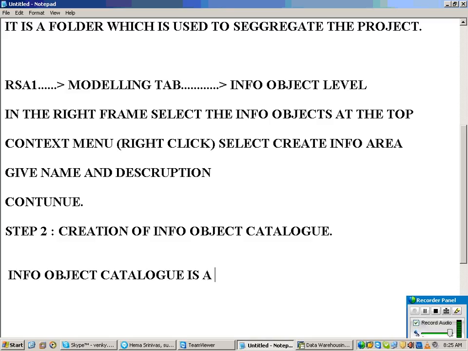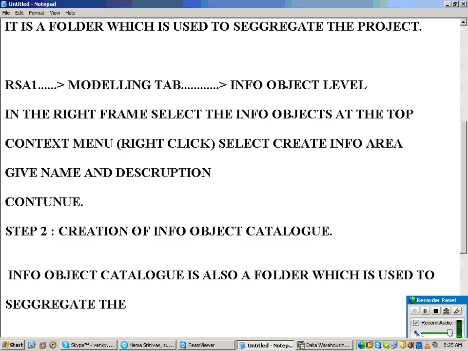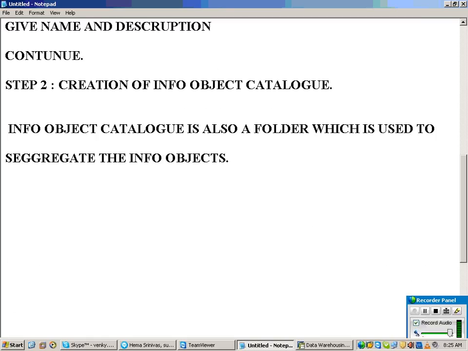It is also a folder which is used to segregate. The info area is for the entire segregation of your project, but this catalog we are going to use to segregate the info objects.